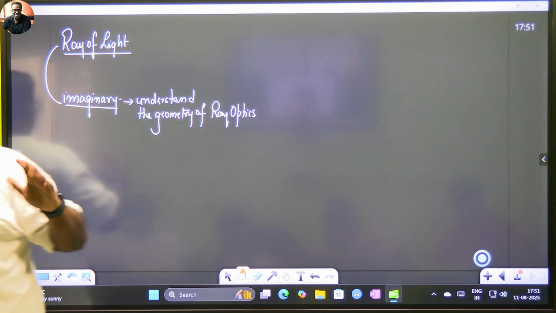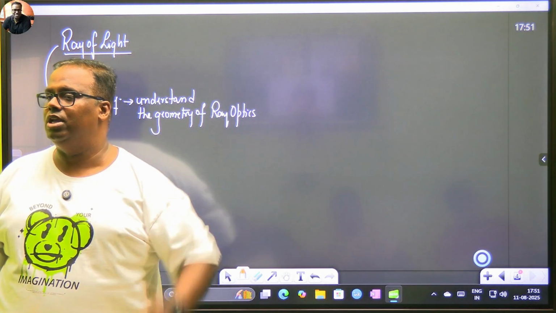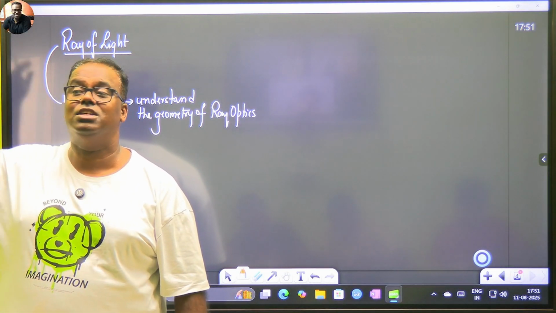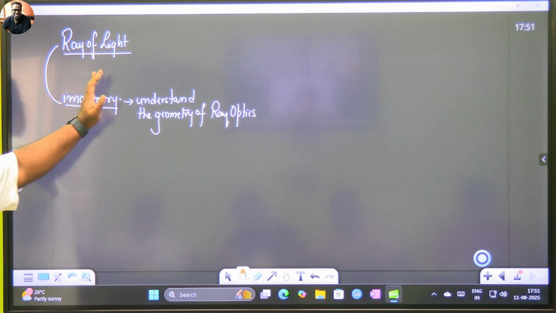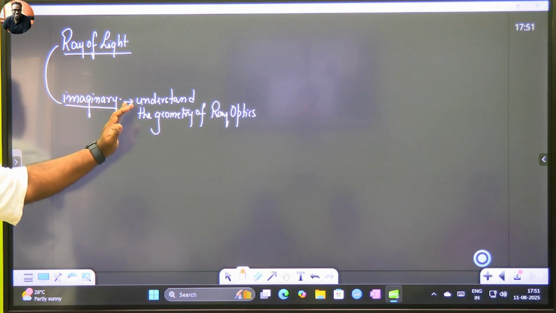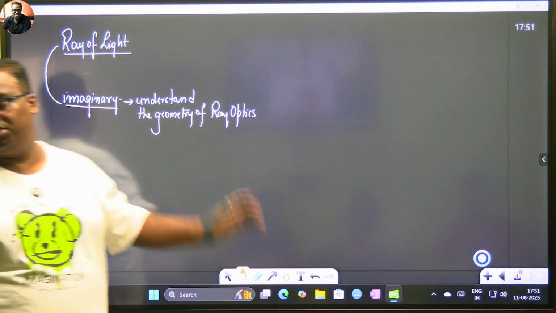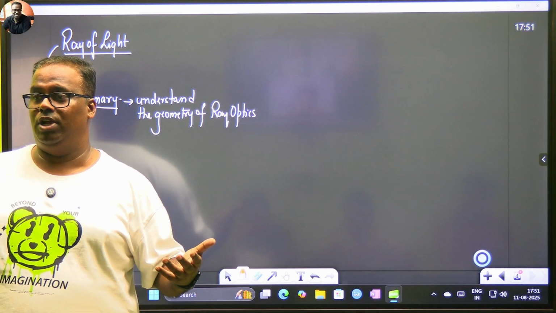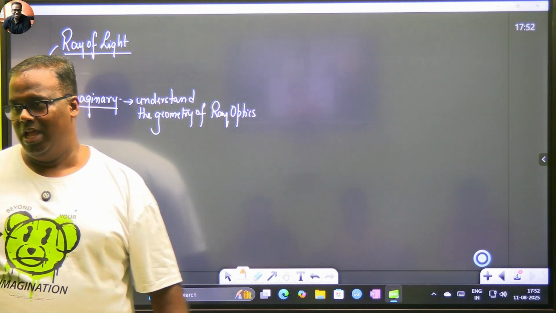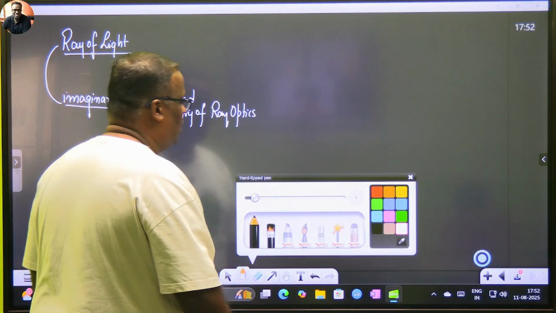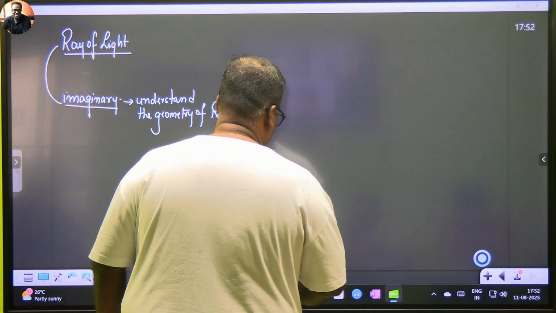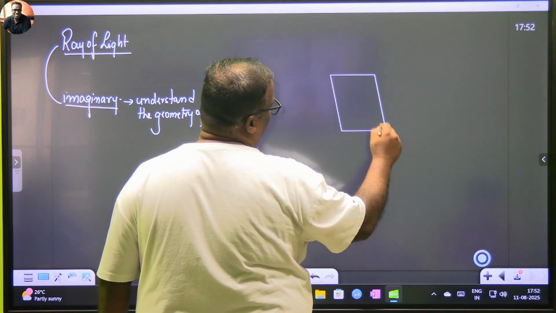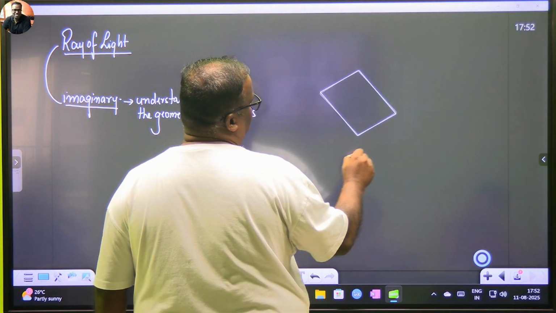For example, if I try to explain that a force is acting on a body, how do we show the force? We put an arrow. Is force exactly like an arrow? No, but that is a conceptual understanding. So a ray of light is an imaginary concept. Remember that this is being put to understand what is known as the geometry of ray optics. And we are studying light here not by the modern quantum theory of light, but by the classical Newtonian way. And in the Newtonian way, there was something known as the rectilinear propagation of light. Let's understand what that means. Though it's a little bit higher than your level, we can still understand that.